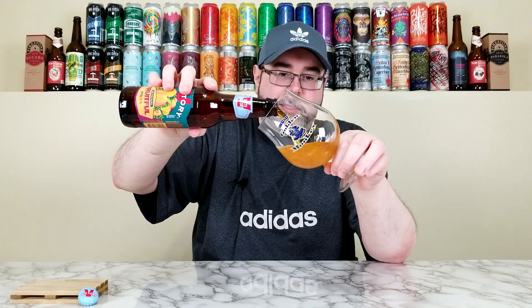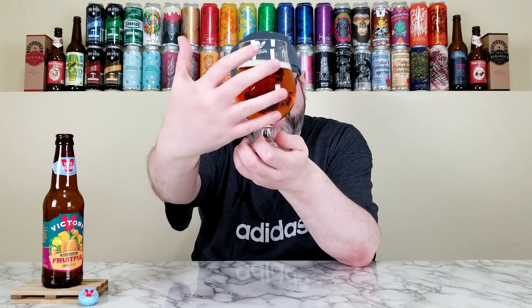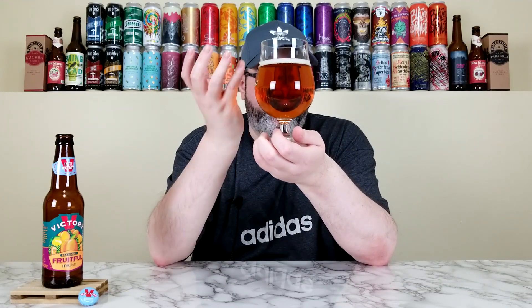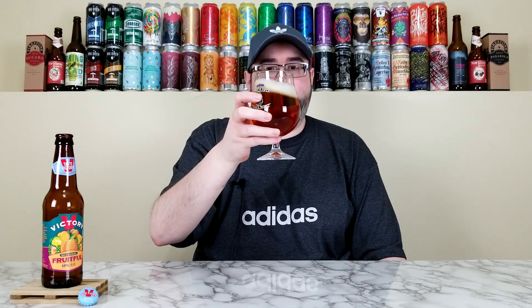Let's get it in the glass and see what we've got going on. This is not looking like your crazy hazy type of beer. It's a good old clear beer IPA, which I'm actually happy about. It's not crystal clear — not like a lager or something — but it's definitely clear beer to some extent. Has a nice orange-gold color, very filtered. Not a lot of carbonation, although this glass doesn't have the etching that promotes carbonation. Has about a half finger of an off-white colored head. Plays the role of an old-school American IPA.